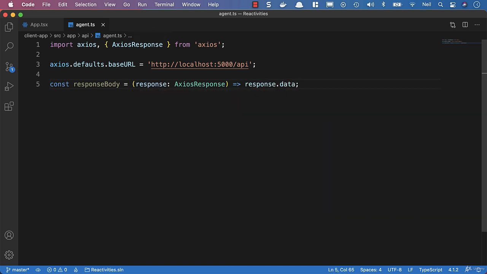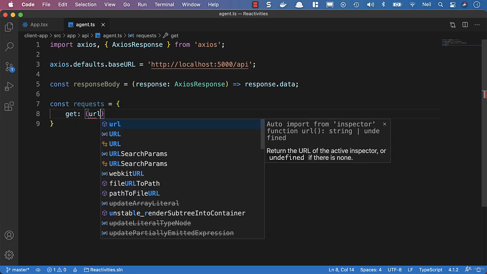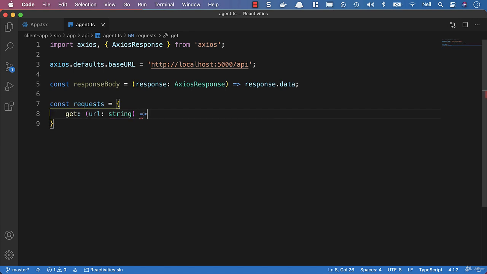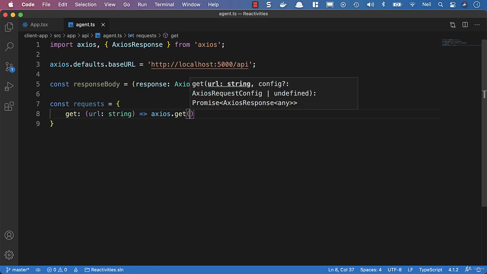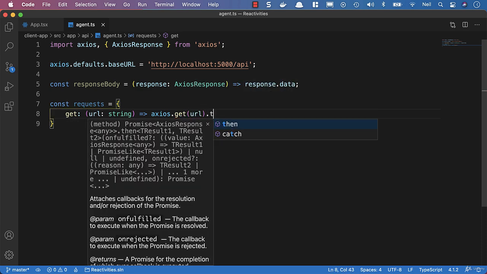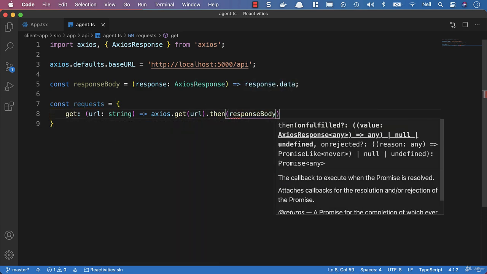response.data from this. And then we'll create an object that's going to store the common requests we're going to make to Axios: the get, the post, the put, and the delete. So we'll say const requests equals, and we'll open curly brackets, and we'll add a request for get, and the get is going to take a URL, which is a string, and then we'll say axios.get, pass in the URL, and then pass in the response body.